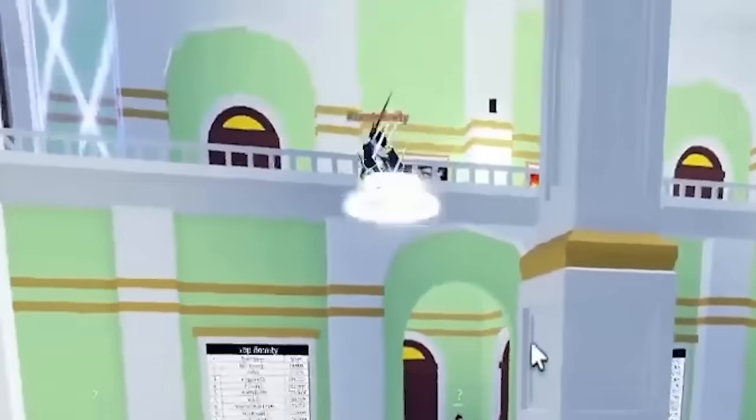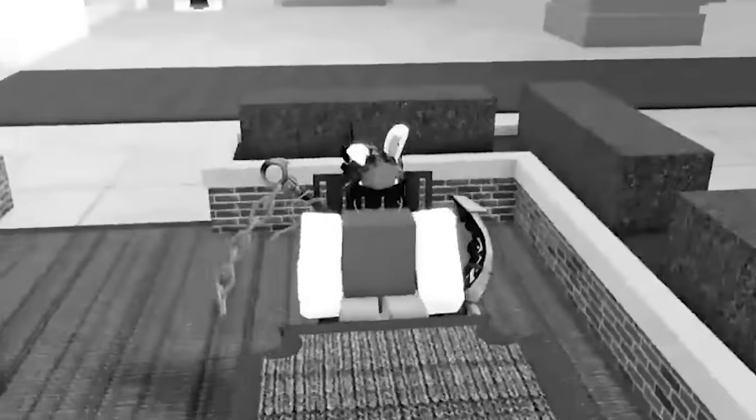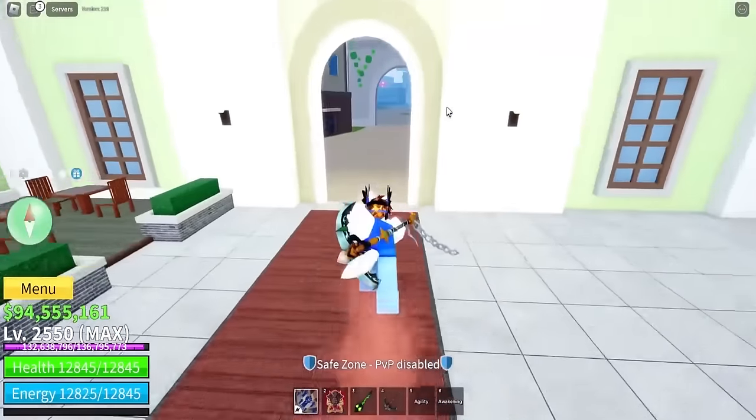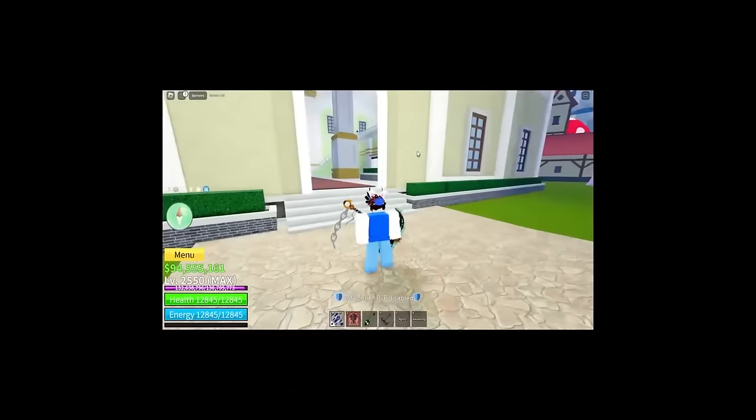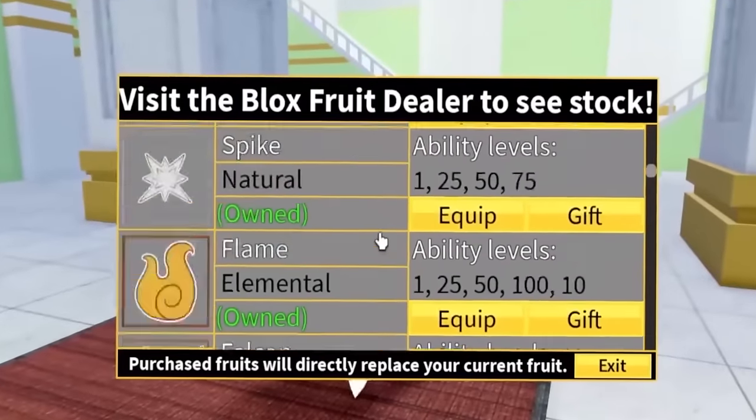Okay, wait. This guy's running. Yeah, he's not interested. What do I do now? Like, nobody wants to trade. What am I supposed to do? Wait, a block fruit should spawn. Wait, where is it? I don't know where this fruit is, but we gotta find it.